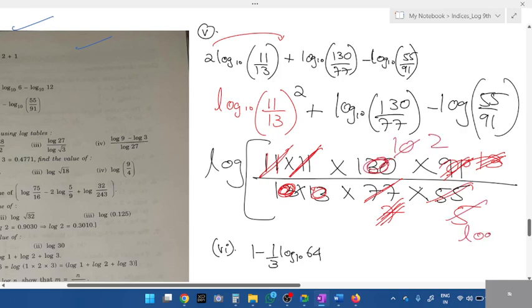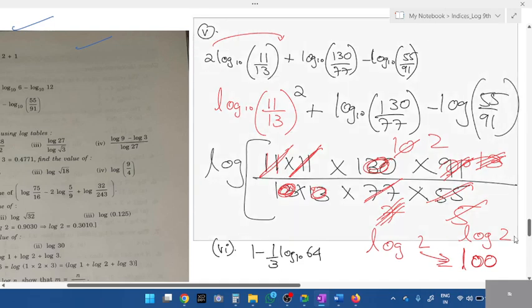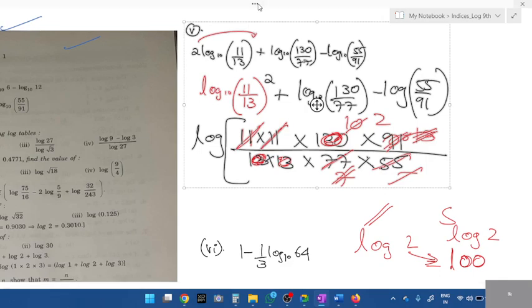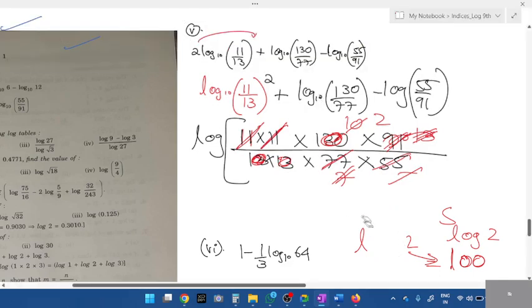Is the answer log 2? What is log 2? Log 2 or log, what's the answer you all got? What is log 2? 100. Yeah, Dia, it is not log 100. Log 2 is just 100. Okay, I got confused. Log 2 is 100, students. Is it 10? Did I miss out any value? Okay. Let me check. Let me redo it.